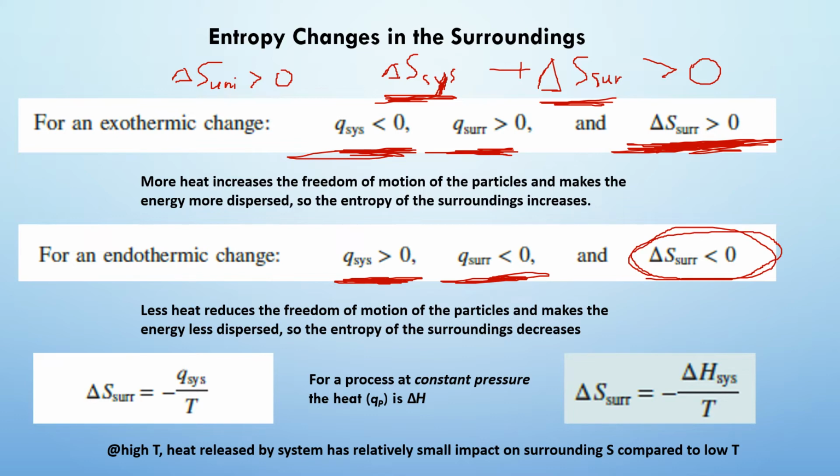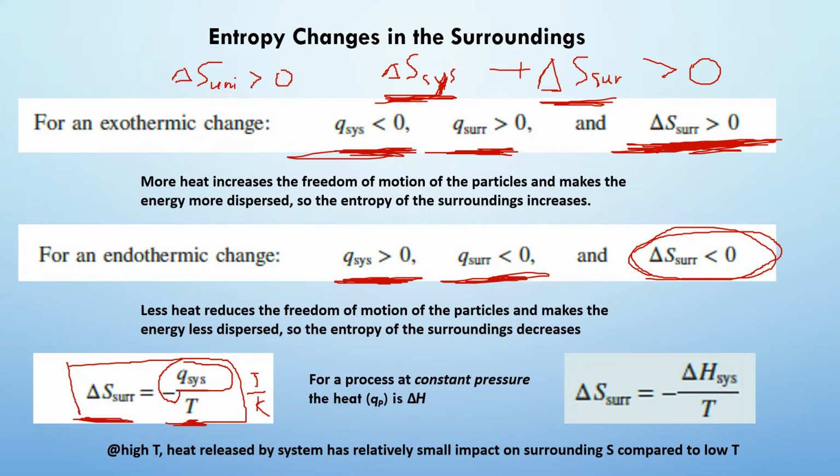So think about the relationship of this heat transfer between the system and the surroundings. If you have a chemical reaction where you can quantify this change of heat in either direction, the number you calculate is equal to that of the surroundings, but with the opposite sign. So for the delta S of the surroundings, if we know the change of heat for the system, putting a negative sign in front of it, that negative Q system is the Q for the surroundings, and divided by the temperature when this process happens, that will be the delta S of the surroundings. Remember, Q has the unit of joules, and temperature is in Kelvin. So remember this equation.